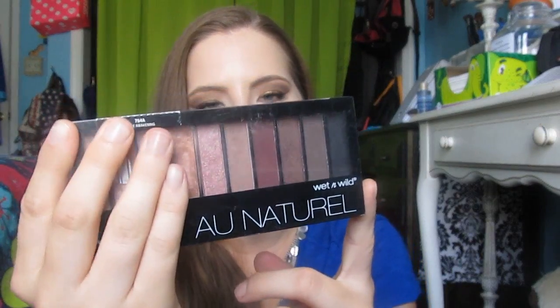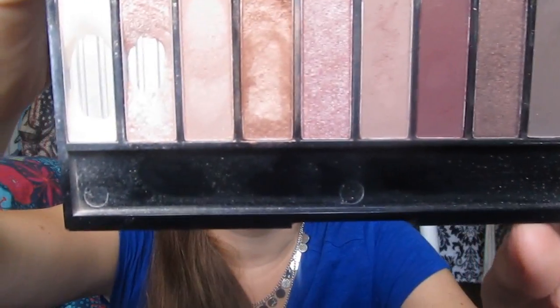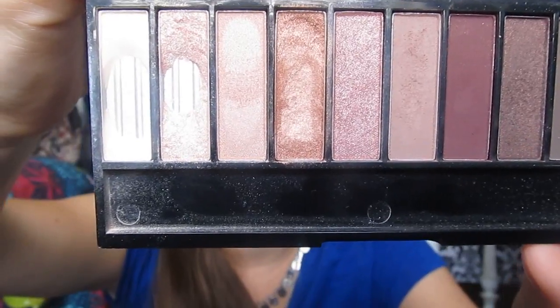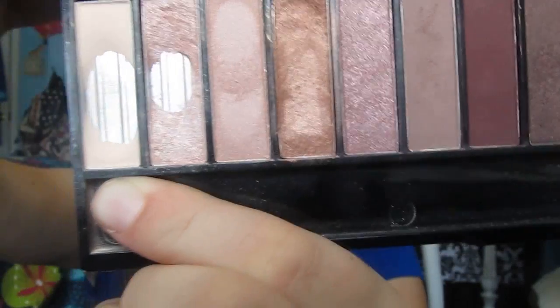And then the other Wet n Wild eyeshadows that I have in this challenge are from my Au Naturel eyeshadow palette in Nude Awakening, so I'll insert a picture from my intro video. Here is where I'm at now. So I definitely made some major progress, especially on this matte cream shade right here. I've hit the side pan on both sides. Hopefully you can see that. I love this shade to highlight my brow bone. It is such a nice matte brightening cream shade and has a little bit of a yellow tone to it.